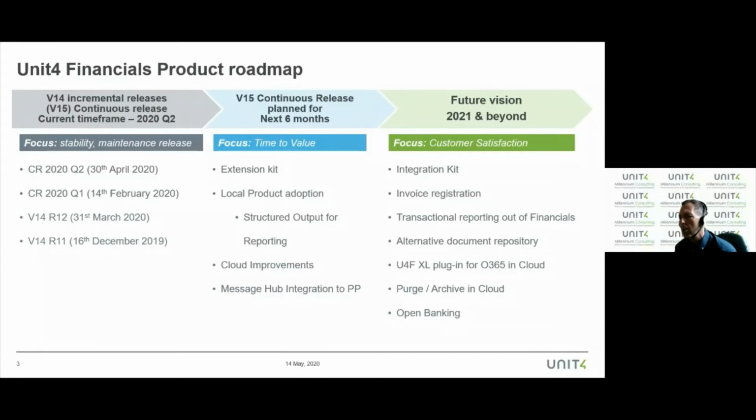And then, finally on the list in the 6 months is the Message Hub integration. Now, Message Hub integration will give us even greater access and greater capabilities to consume those platform services. So, for example, the extension kit can be used in conjunction with the Message Hub and give us even greater capabilities. And that's what we want to ensure.